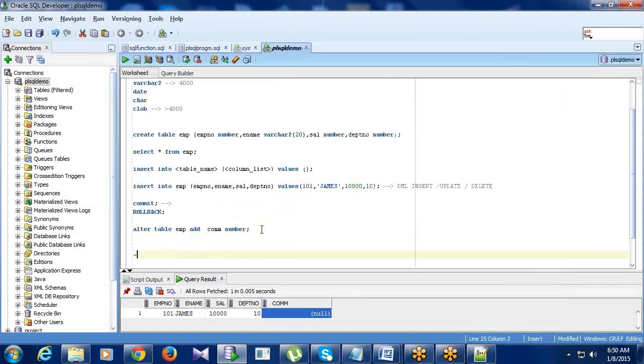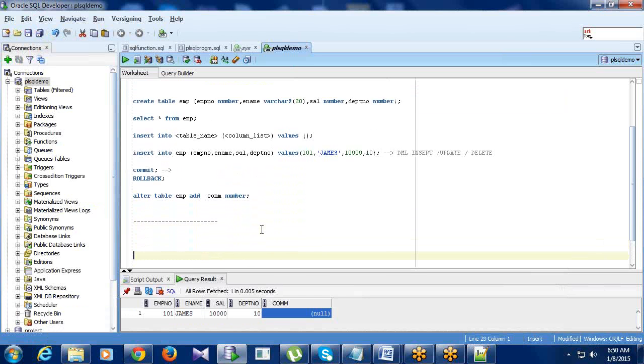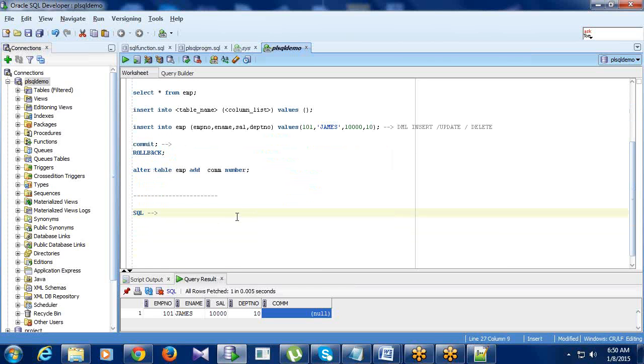Let me quickly give you an overview of SQL and PL/SQL. Coming to the SQL part, as I told you, there are 5 sub languages: DDL, DML, TCL, DQL, and DCL.